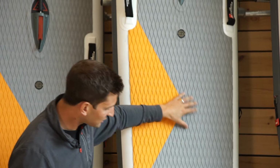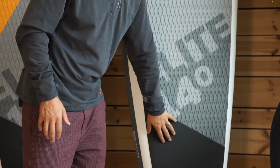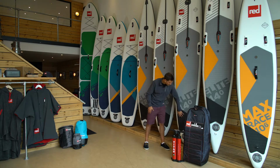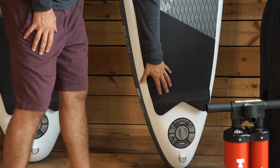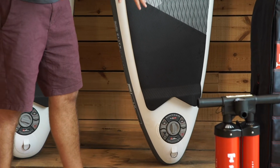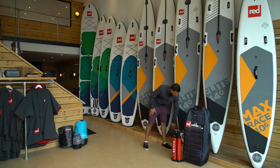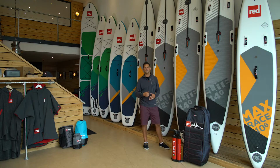And then as we come down towards the tail of the board, you'll see a slight texture change right on the tail of the board. This allows you to orientate yourself without having to look down to where your feet are. And this has a red embossed finish as well to add that grip, whilst also having a raised tail pad or kick pad right on the very end to ensure that you don't slip off the back when downwinding or doing any step back turns during races. Right on the tail of the board, we have our inflation valve and also our integrated leash point, so you can securely attach yourself to the board.